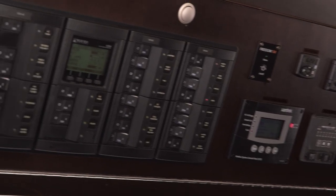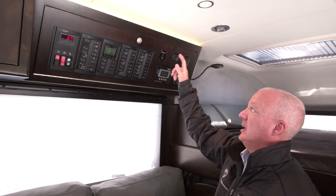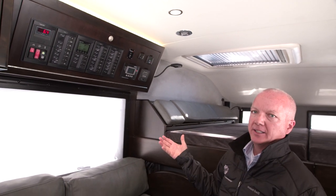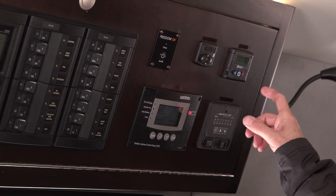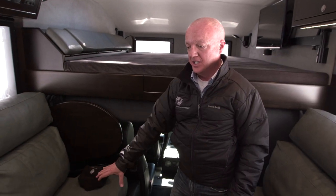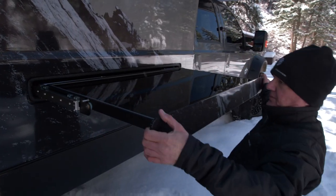Over on this side is the main control panel — our power distribution. We have an AC circuit breaker panel, a DC circuit breaker panel, and gauges for battery charge, water tanks, both fresh and gray water. This is the controller for the inverter charger, fan controller, and the air heater and hot water heater controls. The primary electrical systems are underneath this seat along with additional storage, and underneath the other seat is where the water tanks and the exterior slide-out TV are stored.